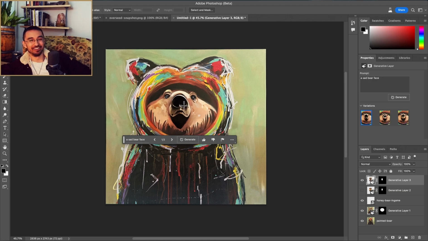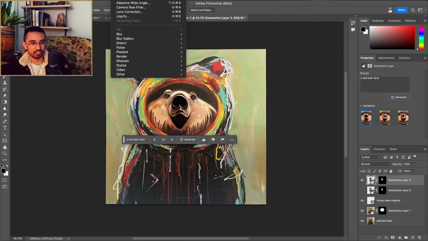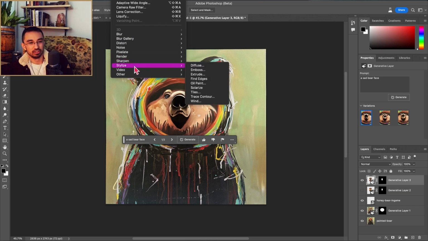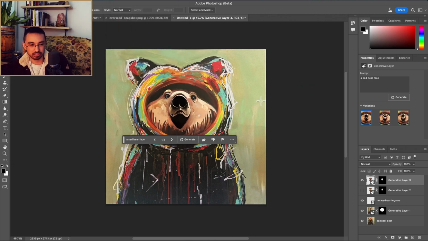Oh, okay, wow. So it actually took the context of the bear and made this bear sad. I was wanting a standalone. Interesting. I guess you can use it to change the face of somebody. If you have a human, I forget exactly where it is, but I think it's a filter. I could be wrong, but there are abilities where it detects the face and you can change if it's smiling. It's pretty insane. I forget where that is, but that's if you have a human face.